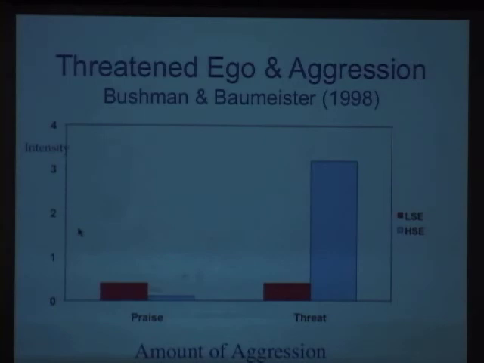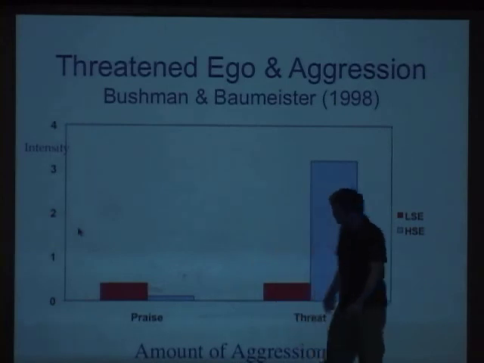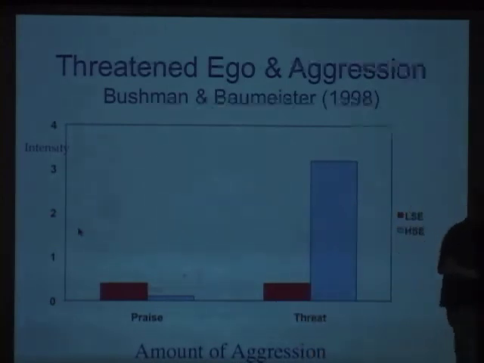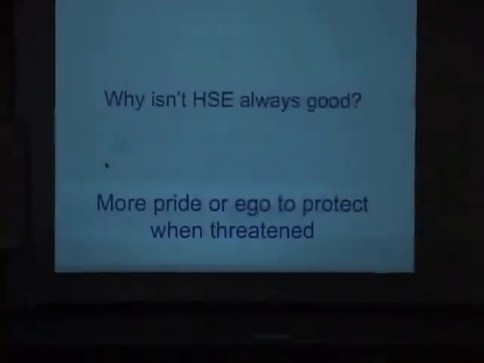So they had folks who were threatened or praised, low or high self-esteem, and in general, nobody wants to actually give these loud, intense, long noise blasts, except for folks with high self-esteem who have just been threatened. Okay? And this seems to be a case where it's like, if I can make you suffer, relative to you, I'm doing better. So I'm willing to make you suffer to make myself feel better. Okay, that's what the folks with high self-esteem do when their ego is threatened. Okay? So, why isn't high self-esteem always good? There's more pride or ego to protect when threatened.